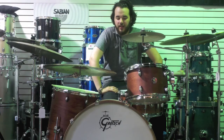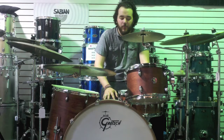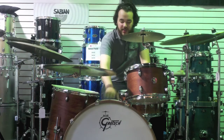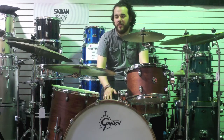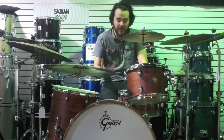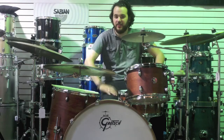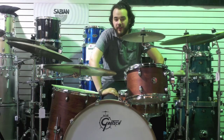Today we're going to be looking at a really unique set of cymbals on a really unique sounding kit. What exaggerates this kit sounding so unique is the fact that it came out in 2014. There are no companies that I know of, major companies, using 100% mahogany on a kit in any capacity. And if they are, they're very expensive.